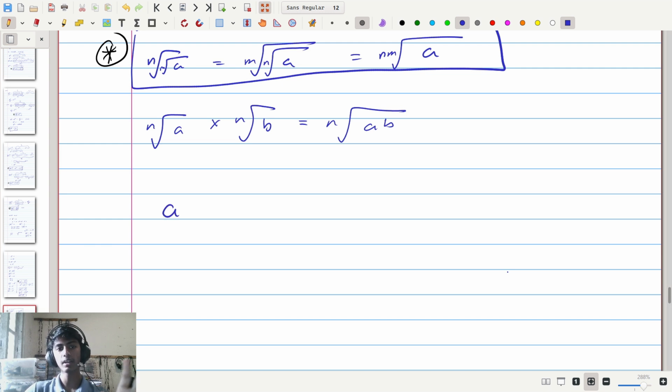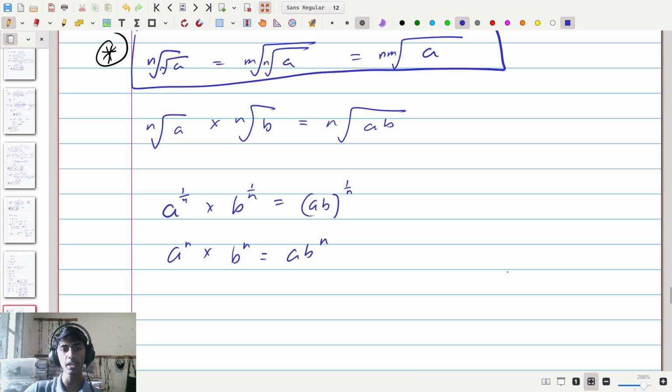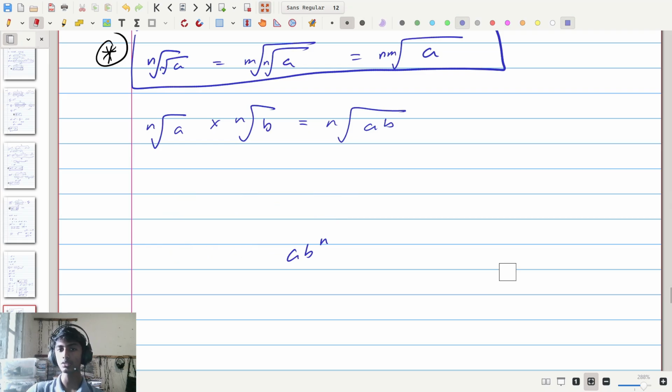and we can write that in the same way. If we write this root thing in terms of 1 divided by powers, we have a to the 1 divided by n times b to the 1 divided by n, and it should be clearly obvious that this is exactly equal to ab to the 1 divided by n. From our previous index law, a to the n times b to the n is ab to the n. So here, there's nothing really new that we're discovering. We're just rewriting this thing in terms of the roots so that you have a clear understanding that it's the exact same thing that's happening here.